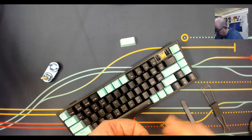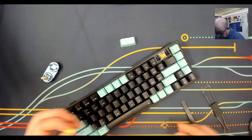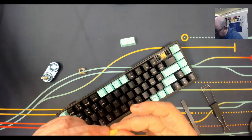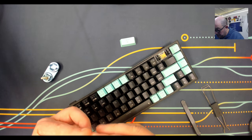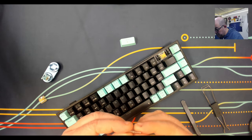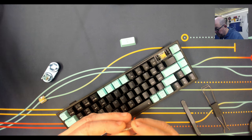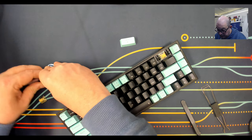As you can see, this is a linear switch, and hard to see, but I feel it. It feels just a tad bit greasy, so it's lightly lubricated. Oh, and we have a two-stage spring as well. It doesn't seem to be a progressive spring. No, just a two-stage spring that has absolutely no ping in it.